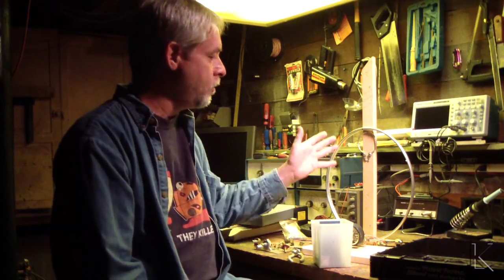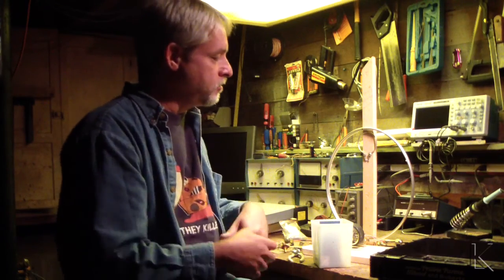So that's the plan. I just basically make this stuff up as I go along and see what happens. That's experimenting. Take a basic idea that you know works and expand on it. Try this, try that, see what happens. So that's the current project. I'll film pieces of it while I'm working on it.